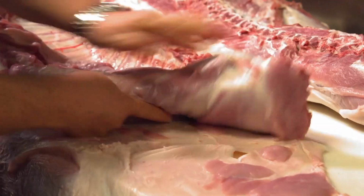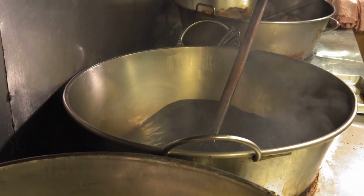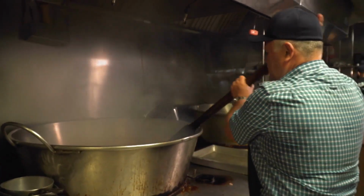Now, in my way of thinking, there are basically 3 ways to make carnitas. The first way is the way they would do it in a restaurant, a taqueria that specializes in carnitas. And that starts with a whole pig. You cut it up into primals, and then you get this great big cauldron. They call it a caso, copper caso, and fill it with lard. You get it super hot. Drop those primal cuts of pork in there.